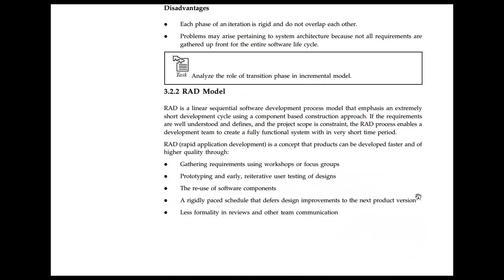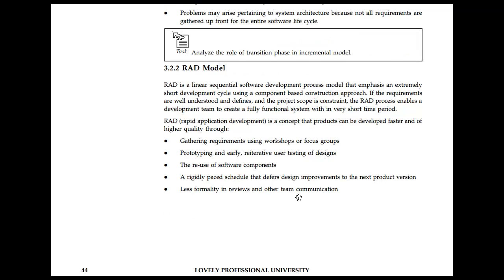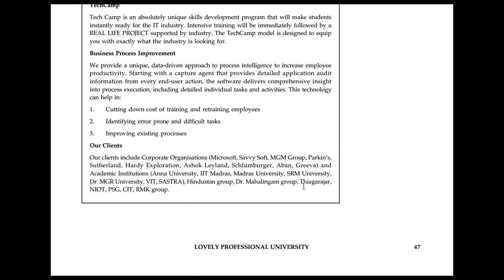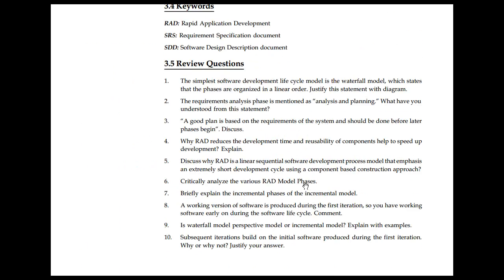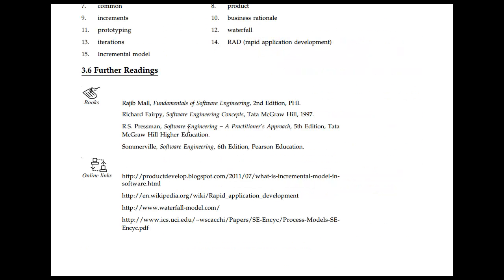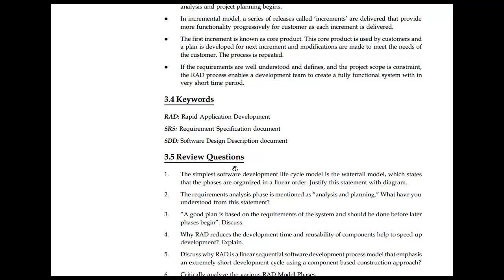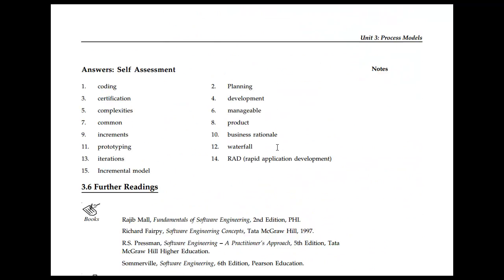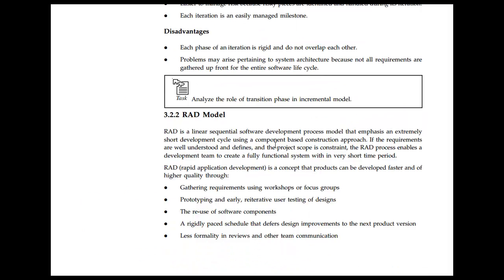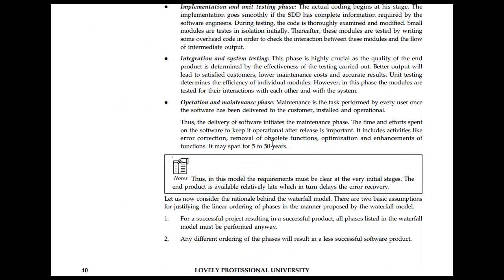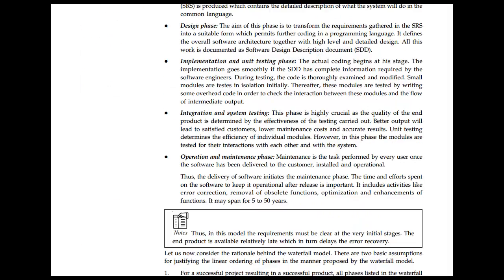So RAD is a linear sequential development model that employs an extremely short development cycle compared to others. It requires well understood, well developed mapping. So this was about the rapid application development model. Simple software design life cycle uses phases of software development justified in state diagrams. A good plan is a requirement. This was about the process model - just observe that all the process models are linear here. We are not going back, you just keep on doing that.